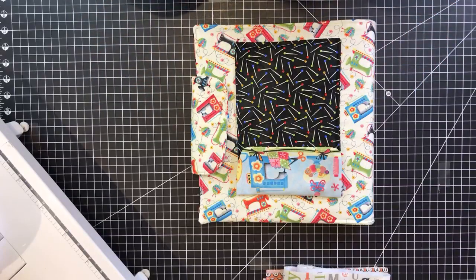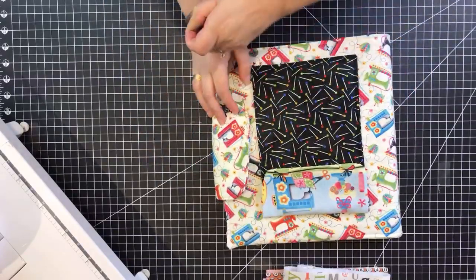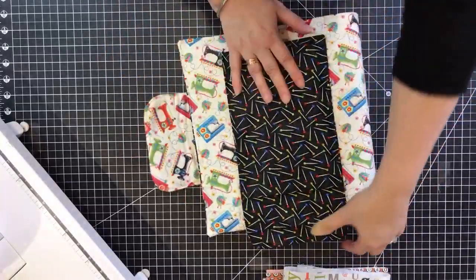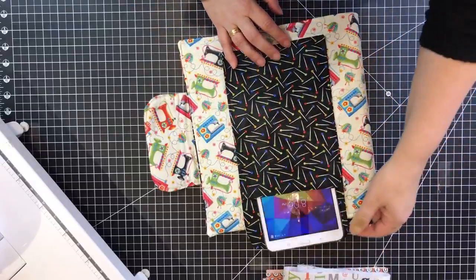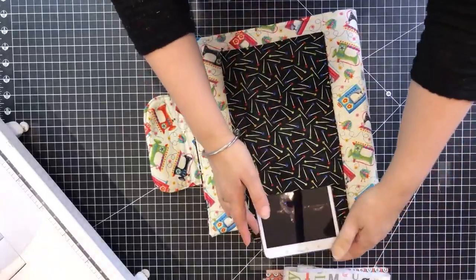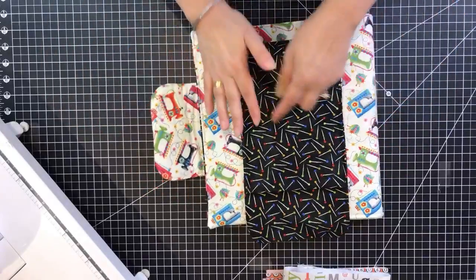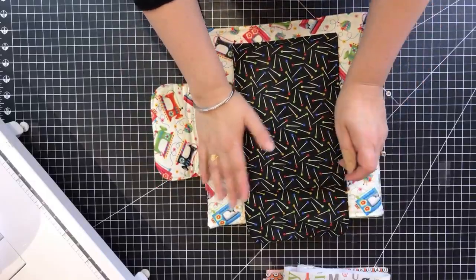So what I'm going to be doing today is, you see this little binder here, it's a cover. I didn't put my snaps on yet, but I'm going to put some snaps in here to close this up. There's also a pocket here, with a snap, and I have a tablet here. I'm going to give you the measurements so you can change the size of the pocket to fit an iPad or a tablet, and show you how to measure and figure out the size you're going to need fabric-wise.